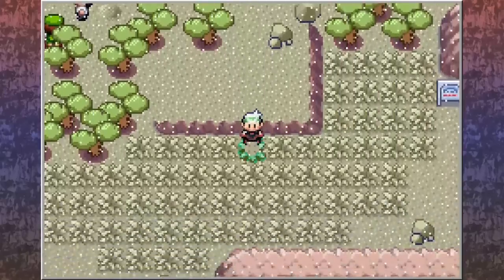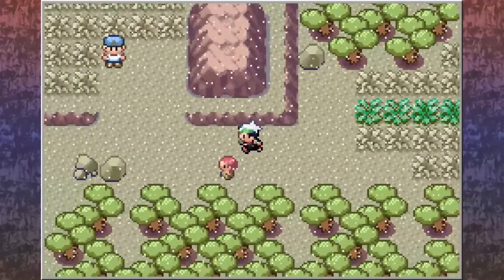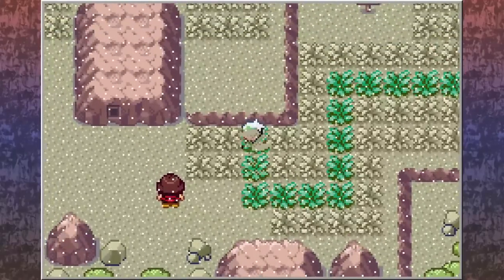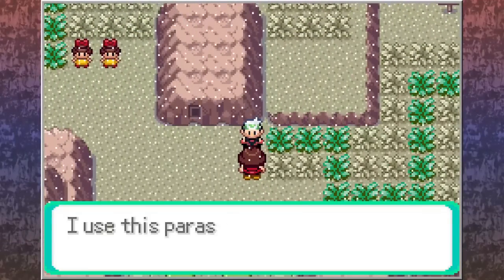And that wraps up the Route 113 spotlight. Just something I wanted to bring up while I was here, because knowing which random trainers could potentially end your run, or at least make it a lot more difficult, is very valuable information to have.